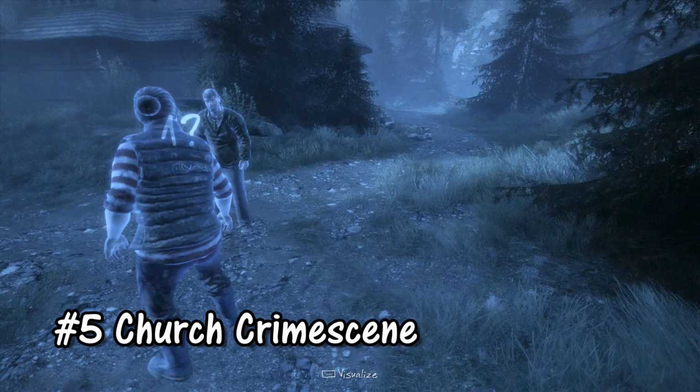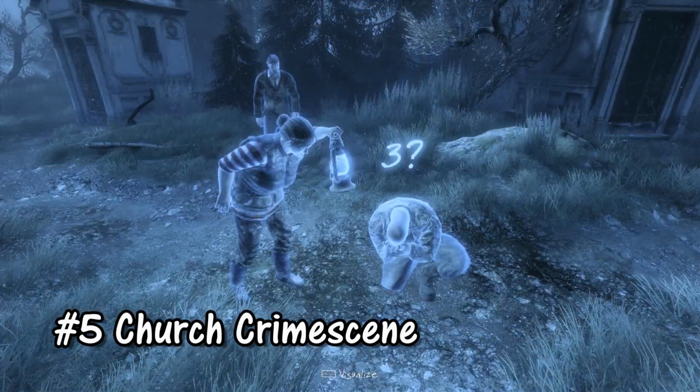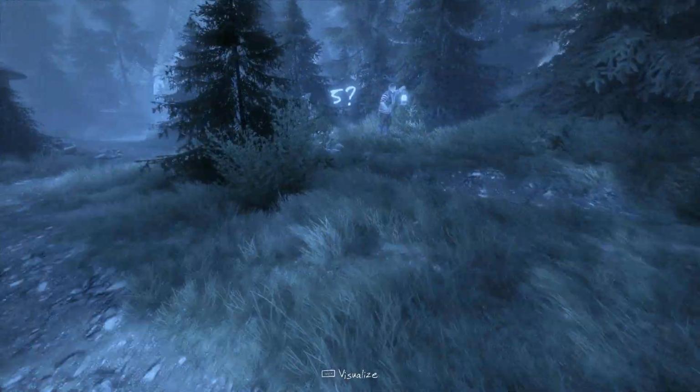The order is the mom and dad standing alone, the mausoleum entrance, the injured man scene, the blood stain by the grave, and finally the woods.